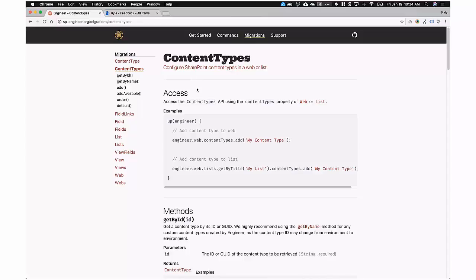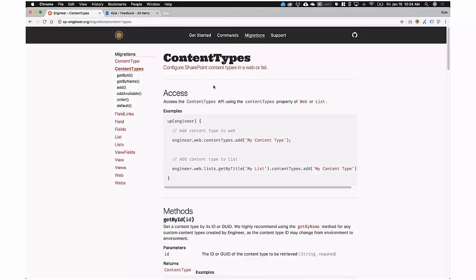So we're kind of doing some of that work for you, and we're just putting this abstraction layer over it so that we take care of making sure CSOM works and making sure REST works, but developers are just interacting with this consistent API, regardless of which method you're utilizing. So that's kind of the whole idea behind it.